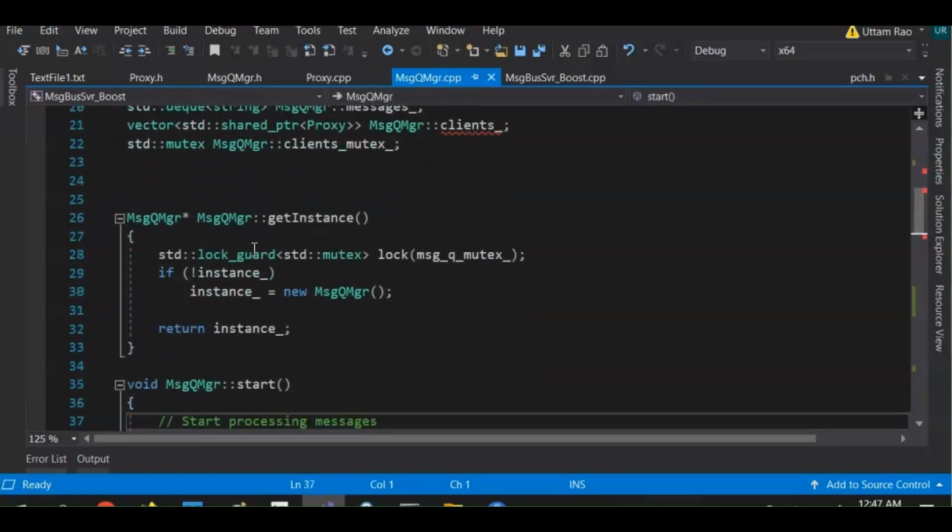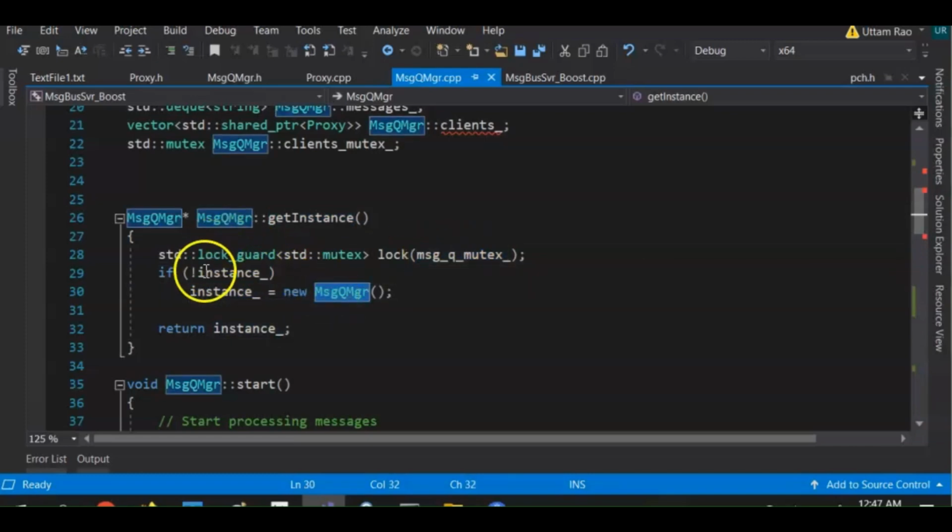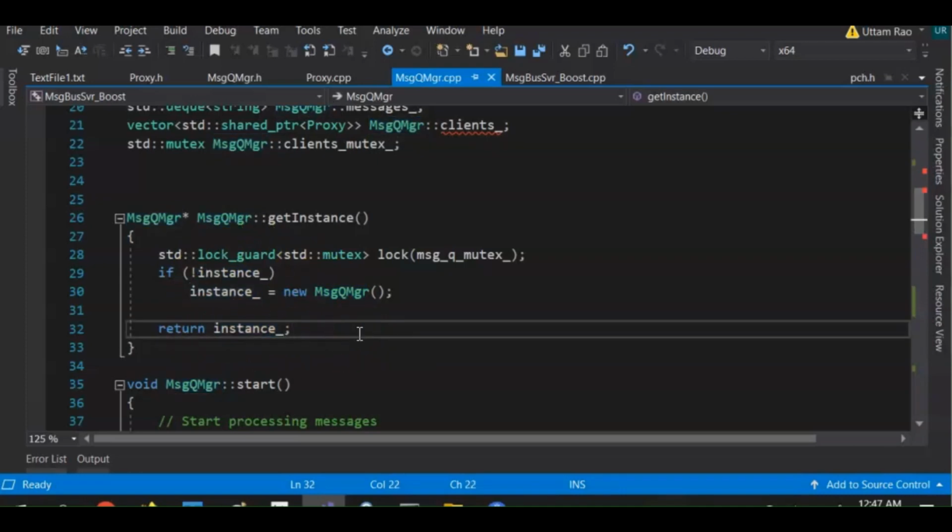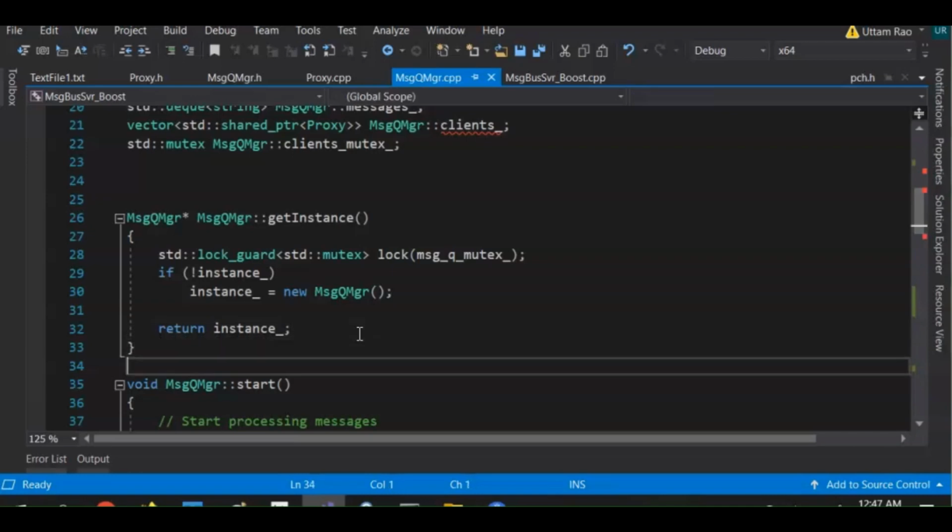Now this is a thread safe implementation of a singleton. Every time somebody calls get instance, it will lock the mutex, and if the instance is not created, it will create an instance. If the instance already exists, it will return the instance and release the lock. This way your code becomes more thread safe.